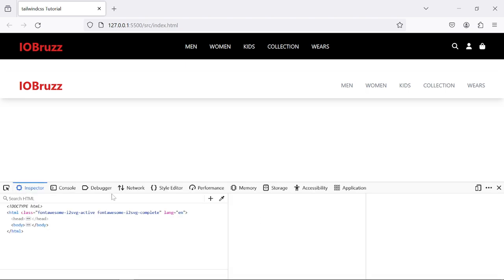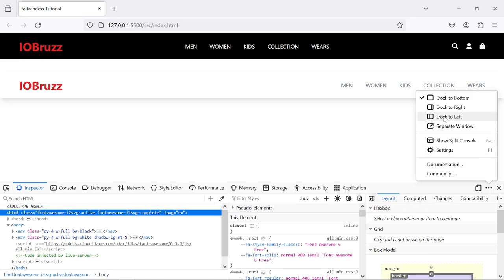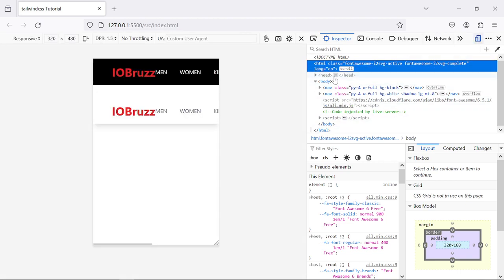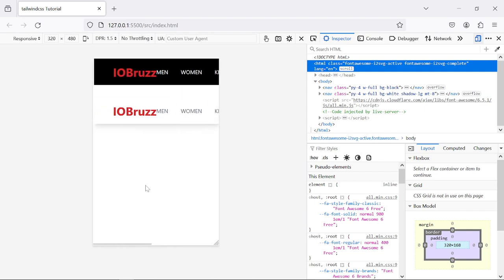I'm going to change the dock window like this and make it mobile. If you can see, we have overflowing here and there. So it's high time we fixed that, if you watch my navigation bar overflow. I'm going to use a little bit of JavaScript and Tailwind CSS to make it mobile responsive and make the navigation bar look awesome.